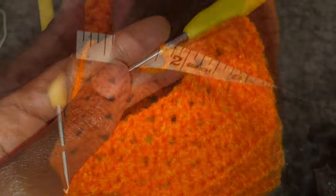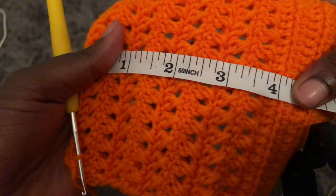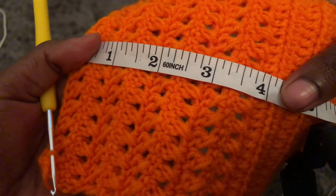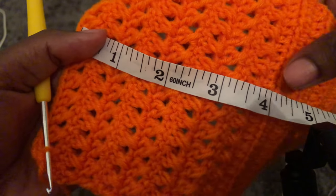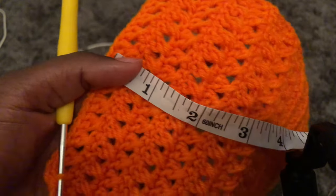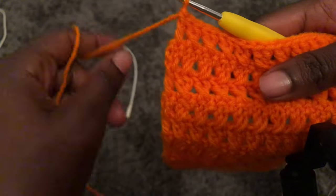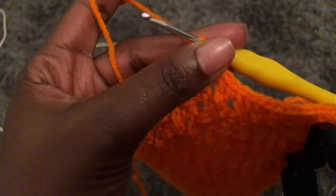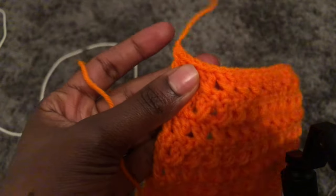All right, so I'm done, and this is how it looks. It is 4 inches long. That is my X stitch, right? It's 4 inches long. It is a total of 7 rows, okay? So do this until we have enough coverage for you, and we are now going to work on the edging. So chain one, sorry, you are now going to cut off the yarn. So chain one and cut off your yarn.